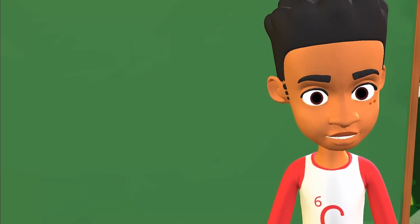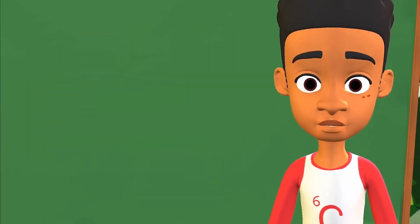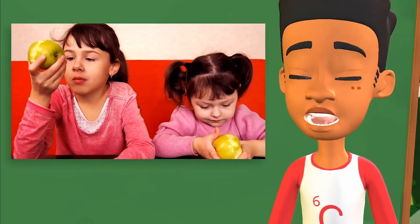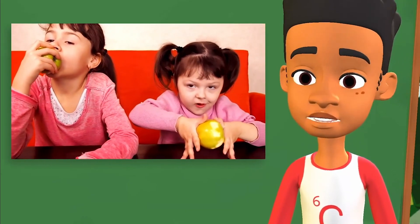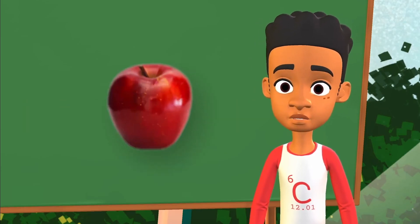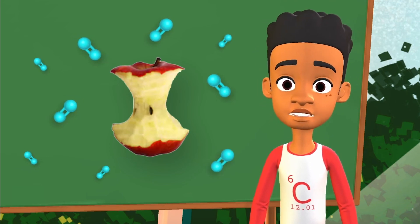Cool, right? But here's the downside. Fruits can't tell the difference between rotting damage or pesky insects and hungry humans looking for a tasty and nutritious snack. So to a piece of fruit, any invasion — including people cutting or biting into them — is treated the same. As it turns out, when we cut into an apple, we're actually damaging some of its cells. So what does the apple do? It responds by producing that protective melanin that creates the brown layer we see on our slices, or wherever we took a big bite. Think back to that process called oxidation. When we cut or bite into an apple, the white crisp flesh that was protected by the fruit's tough skin is now exposed to a whole lot of oxygen naturally found in the air.